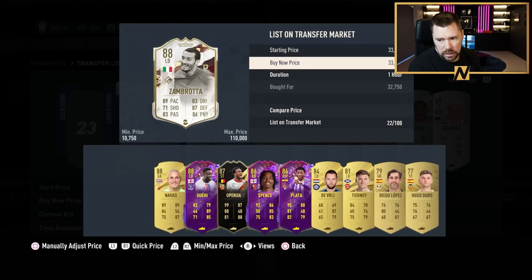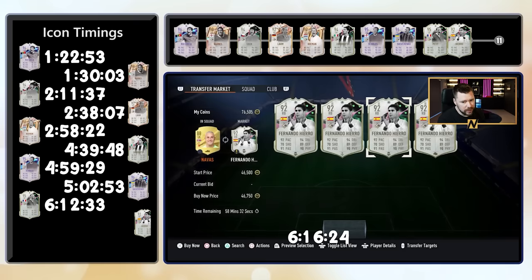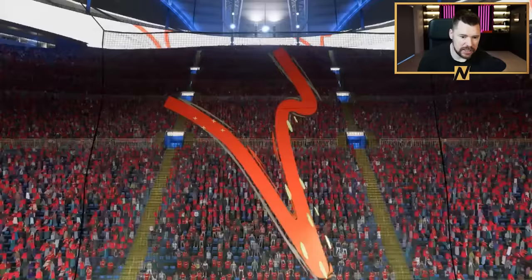I need to get Hierro, don't I? We are going to go for the Espanola Hierro. 46K for Hierro. We're getting him. I think we're going to go and get the 6th win in qualifiers. All right, can we get win number 6 here?